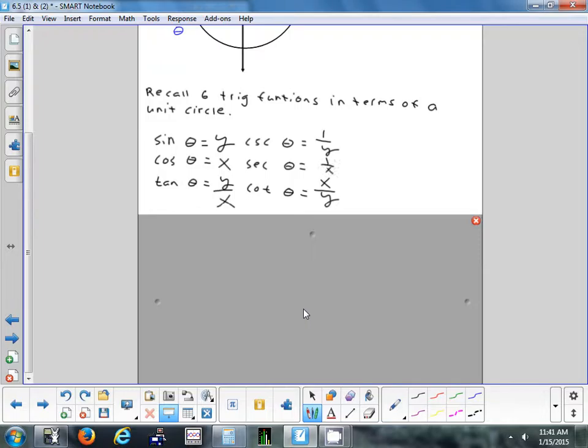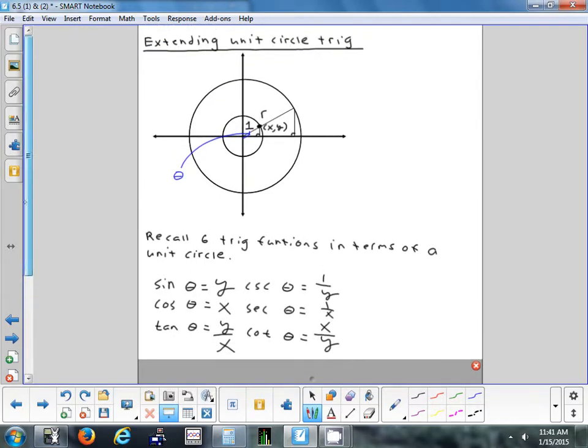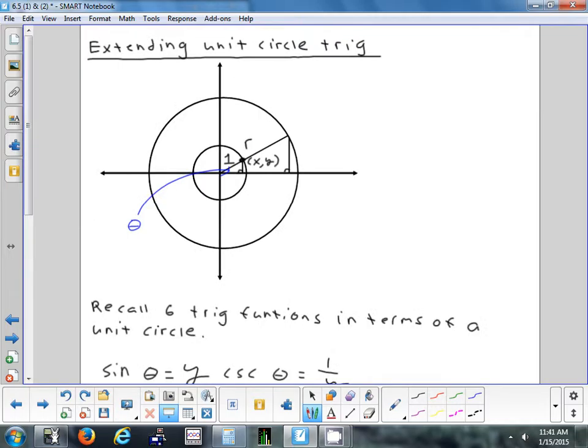So these are all the identities we did back in section 6.2. Now we're going to extend them, and we're going to do something else with them. So if we look at it on that circle, what I've done is I've drawn a circle that's radius 1, then I drew a bigger circle with radius r. If we take a look at the big triangle in red, and then the smaller triangle in green, what's the relationship between those two triangles?